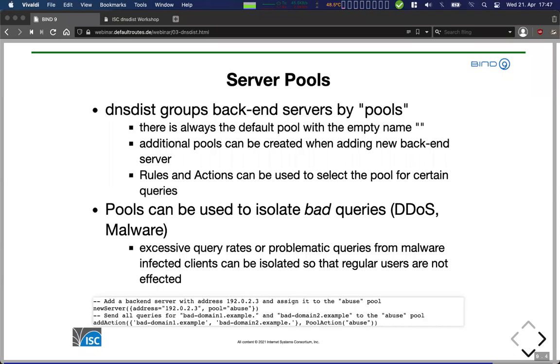And then all the clients that have this specific kind of malware infection, they will go to one pool with a certain set of servers, and they will just hurt themselves, all the groups of infected machines, but they won't hurt all the other clients that are just using the normal DNS resolvers.